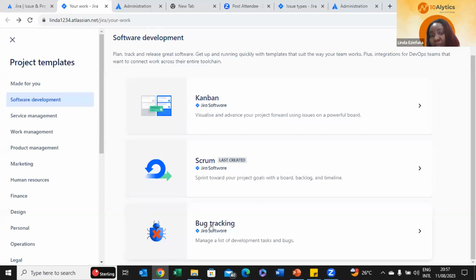Then bug tracking. I already talked about bug tracking. There are a lot of times when you work on projects and you deploy solutions and you experience bugs. Before I became a business analyst, I was very judgmental of the banking sector. I always said that you are useless, Nigerian banks are this, they are never this. But the moment you become a business analyst and you realize the level of work and sleepless nights some of these developers go through to ensure that they provide a solution that you can use, you're more understanding, there's more empathy, right?